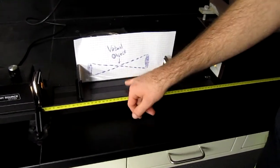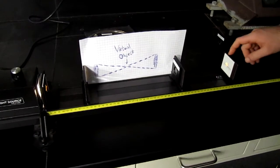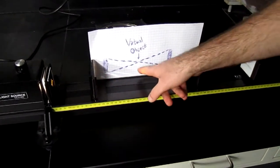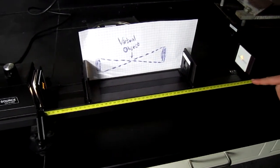This concept's still the same. The image does cross over, and we do notice that the image is still inverted. All it does is cross the vertical object, and then when it hits here, it refocuses on the other side.